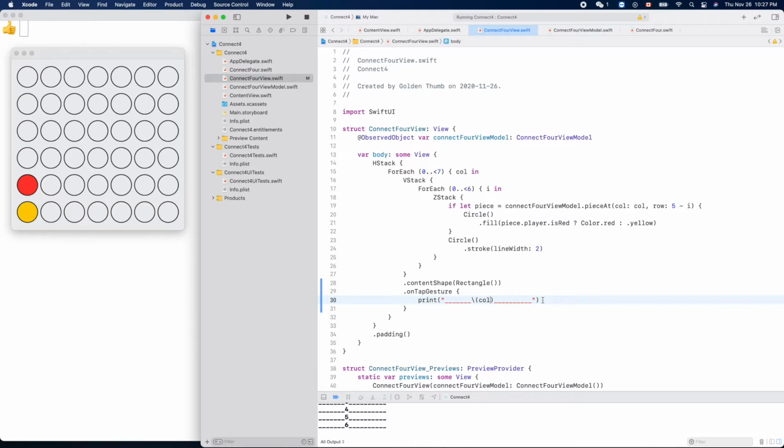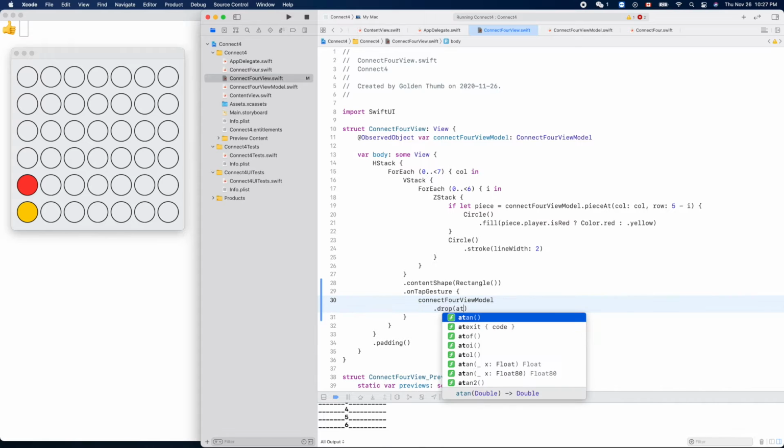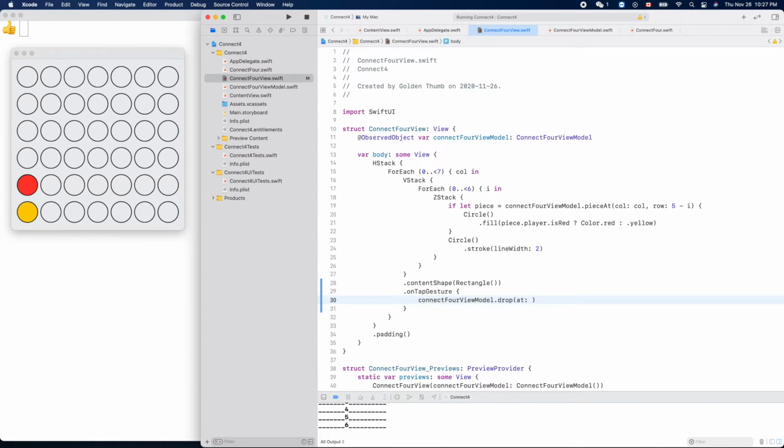So now we can ask a service like this one, our view model, to drop a piece at, like, a column. But we don't have that yet, right?